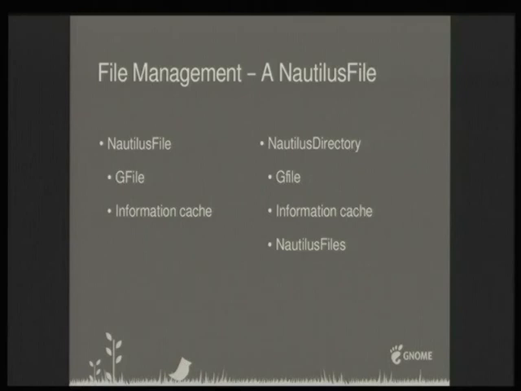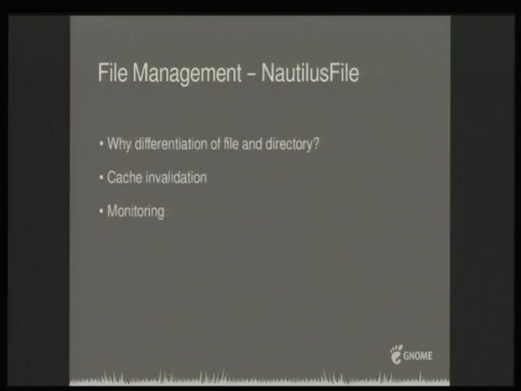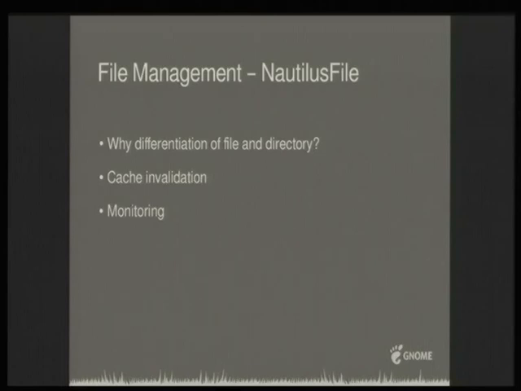Now that you know how the cache works — what is a NautilusFile? A NautilusFile wraps a GFile plus the cached information. Then we have a NautilusDirectory, which wraps a GFile, its cached information, and a set of NautilusFiles. The distinction is useful: when you invalidate a directory you also want to invalidate all its children, but invalidating a plain text file doesn't cascade downward. For monitoring too — when you're watching a directory you want notifications about all children, but for a plain file you don't.